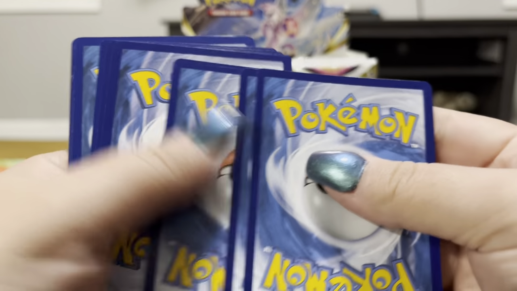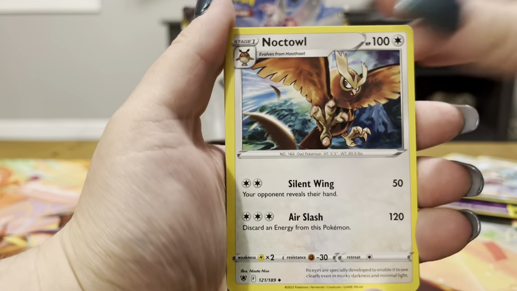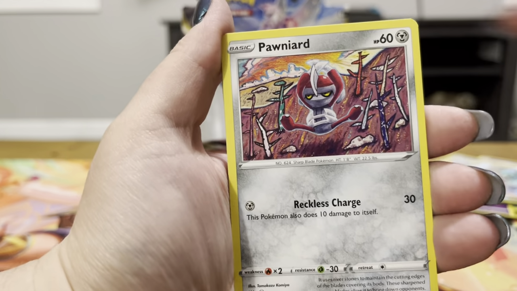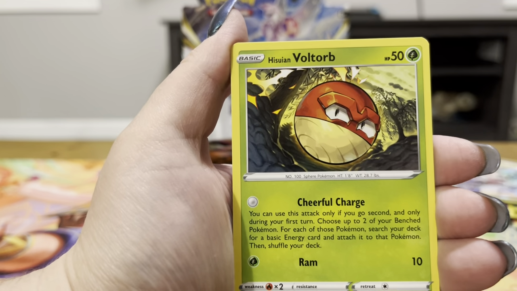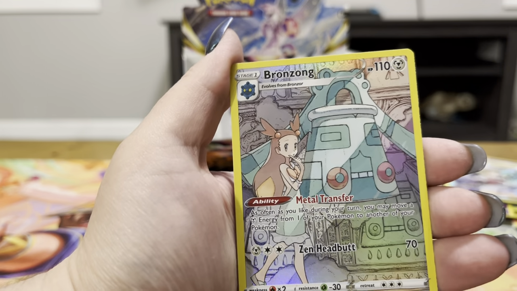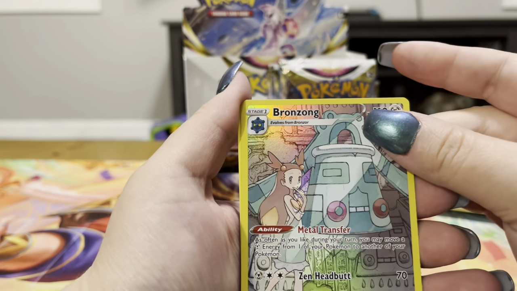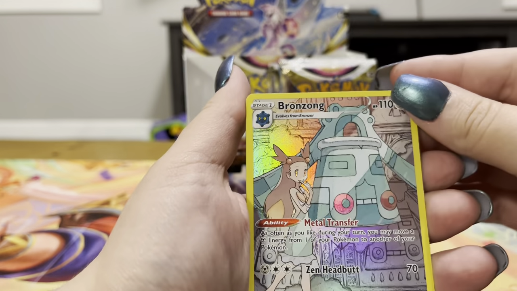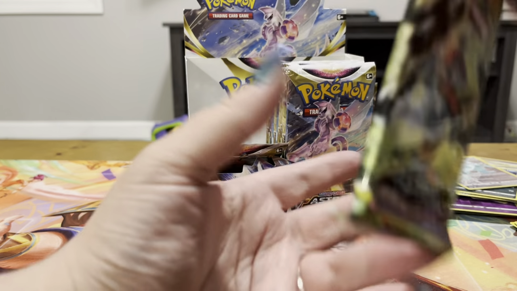There we go. 1, 2, 3, 4. Got our energy, Kamado, Noctowl, Jubilee Village, Hippopotas. Yes, Cyndaquil, Pontiard, Growlithe, little bowl cut, Hisuian Voltorb, Bronzong! Character rare, trainer gallery, whatever you want to call it, with a non-holo Overquill. Nice! Okay, cool. It's always solid when we're getting hits we don't have.